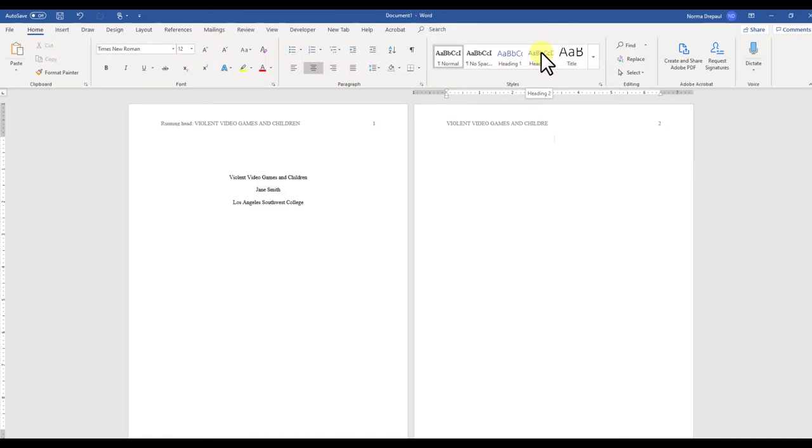Now I'm going to pretend that I do not have to do an abstract or anything strange, and I can just get started on my essay right here. While I'm still centered, if I wasn't centered, I would go back to the Home tab and make sure that the center function is active. And now I'm going to put in the title of my research paper again. But this time I am not going to capitalize every single letter, only the major words.